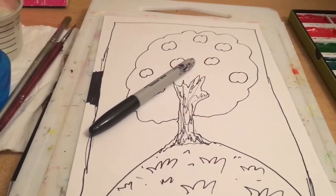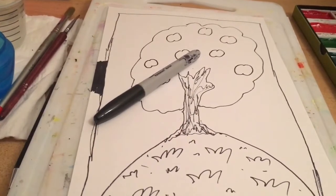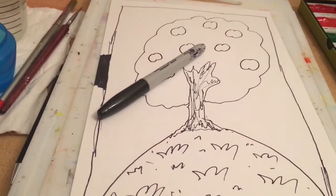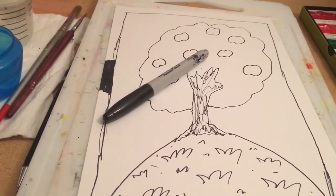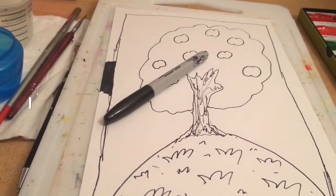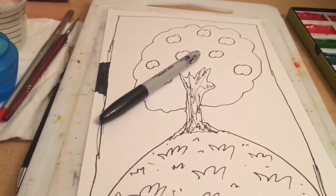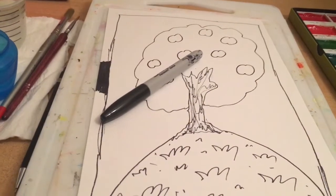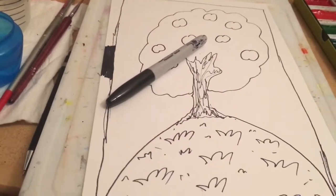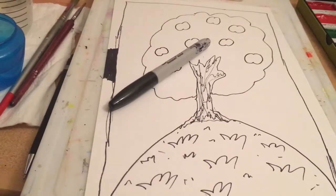Today you're going to see me doing an entry for a competition run by Arteza over on Instagram, and it's in collaboration with, I can't quite remember the charity's name, but it's for trees, and Art for Trees is the hashtag on Instagram, and the competition ends on the end of September.